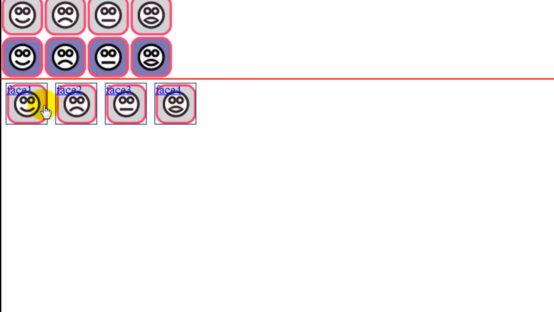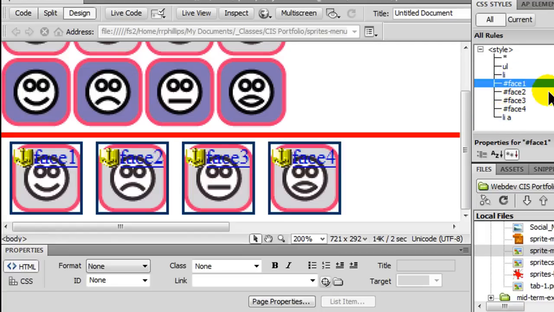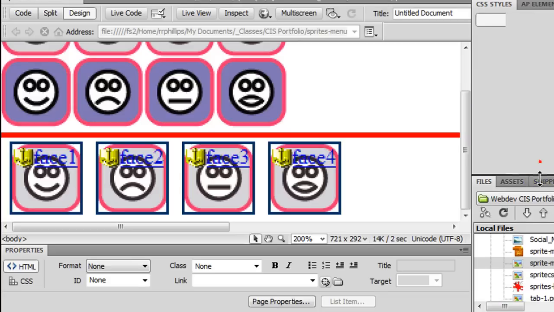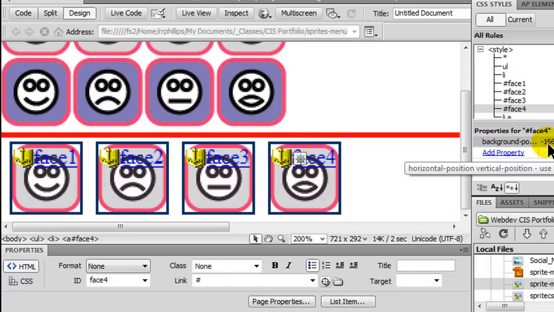So now I'm going to affect the hover status of these images. So pretty easy. I'm just going to put these in order, not that it's too critical, just so it makes more sense to me. Face 1, Face 2, Face 3, and Face 4. Let's drag this down a little bit so I can see the properties. Okay, and so I'm going to work on Face 4 first. That was the last one I did. It was -166px and a -1px. The negative 166 is actually going to stay the same, and I'll just be adjusting the Y on hover.